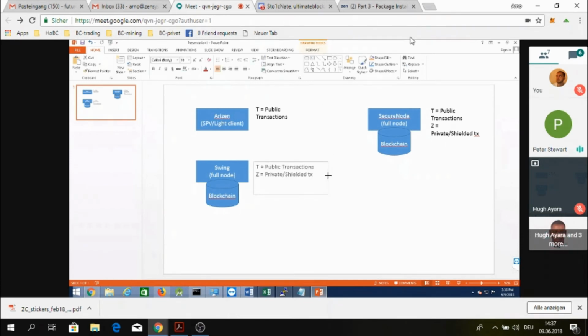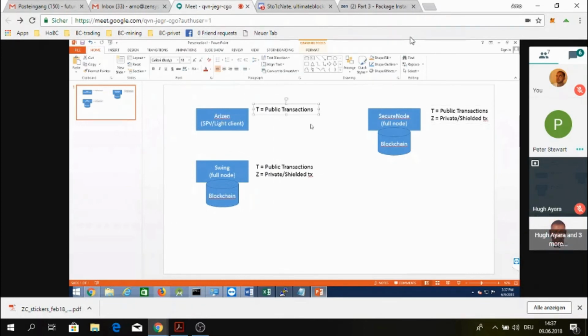A T address is like Bitcoin. In fact, that's the reason why, because they are exactly like Bitcoin's addresses. ZCash comes from Bitcoin originally. So ZCash, which is like an ancestor of ZenCash, took the Bitcoin code and added privacy to it. And then Z Classic came out of ZCash, and then ZenCash came from Z Classic. It's a fork of a fork of a fork, or a fork of a clone, effectively.